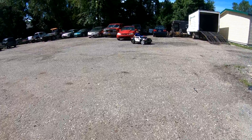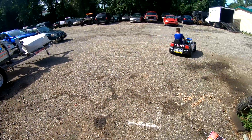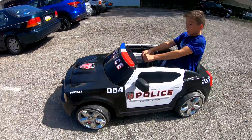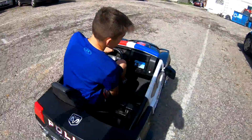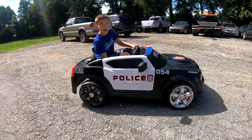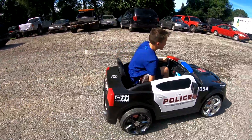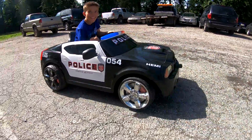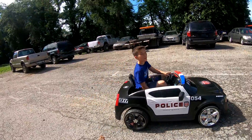Try to pop a wheelie out here on the blacktop. Keep backing up — not back up and crank it, that's bad for it. Just do it once for the camera. Back up and then while you're still rolling backwards, smack the gas pedal forward. I'm trying but I'm scared. Come on, you know how to do it. All right, you better charge your battery.